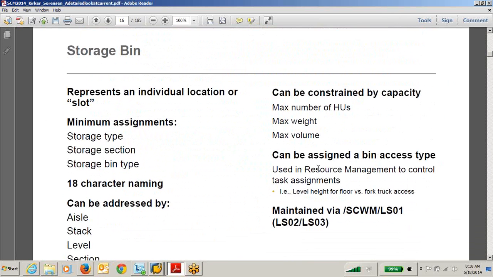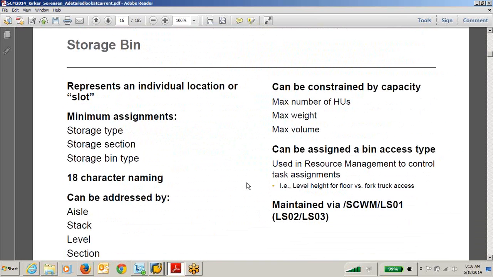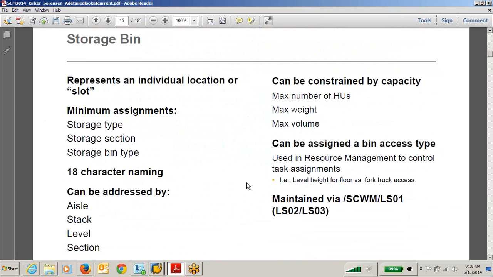And if you come to storage bin, this is the master data, and in SAP Extended Warehouse Management you have 18 characters as compared to SAP standard WM. And you have a unique bin number. You can use it in SAP EWM, so that there is no confusion.